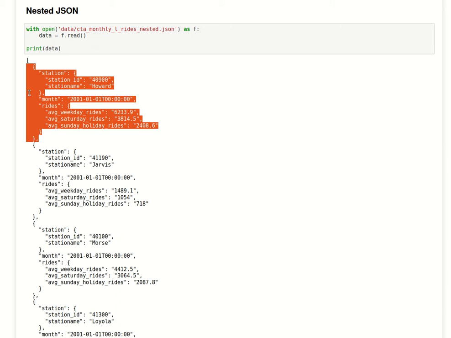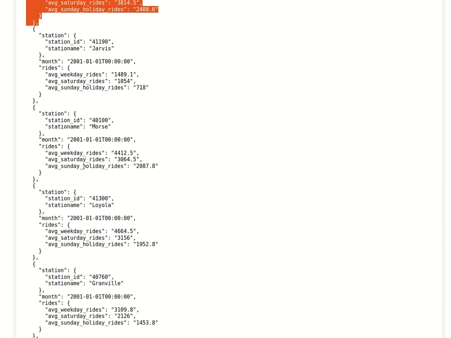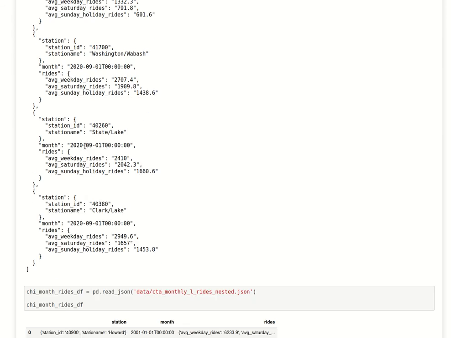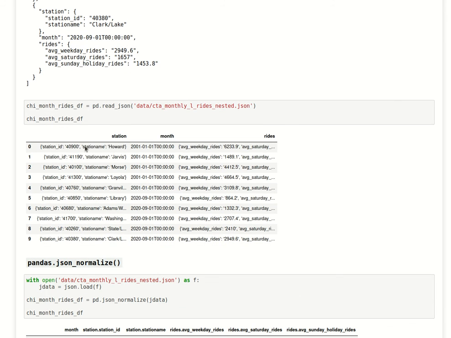However, we have to go one step deeper in order to retrieve those underlying values. And again, if we were to just quickly run read JSON, it won't work, because those nested formats will migrate and are stored within the cells of the data frame, and so this won't be conducive for our analytical needs.